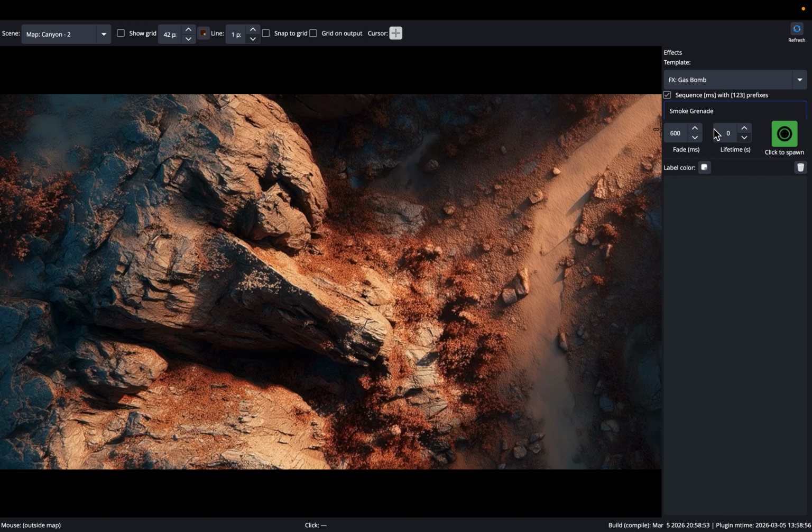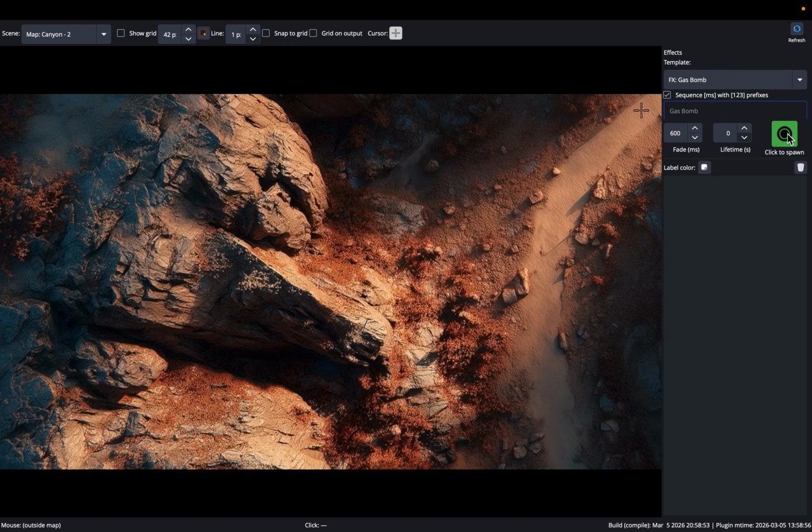It will stay on the screen for that many seconds and then delete itself. Often it's not necessary because everything can be managed manually, and in tabletop RPG games, you don't know how long you're going to take to get through a round. But it is there if you need it for whatever reason. So once we have selected our template and we have given it a name, and if we don't name it, it'll just use the default name that was in there. So if I delete this, you'll see it says gas bomb. That's what it'll show up in the list as. As a matter of fact, let's spawn the first one with a default name, and we'll spawn a second one with a custom name so you can see the difference.